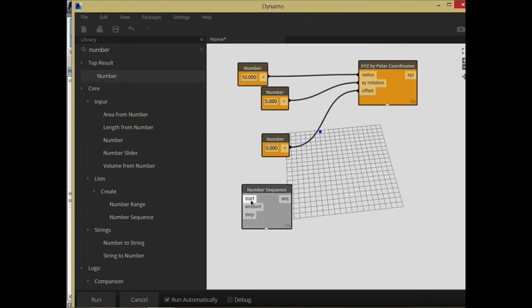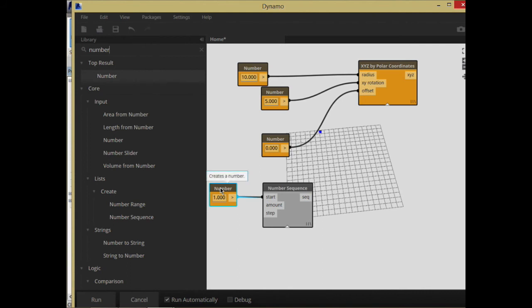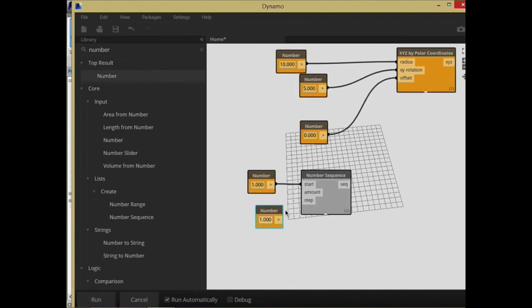What if we actually start at 0 or start at 1? And let's call that up to 6.